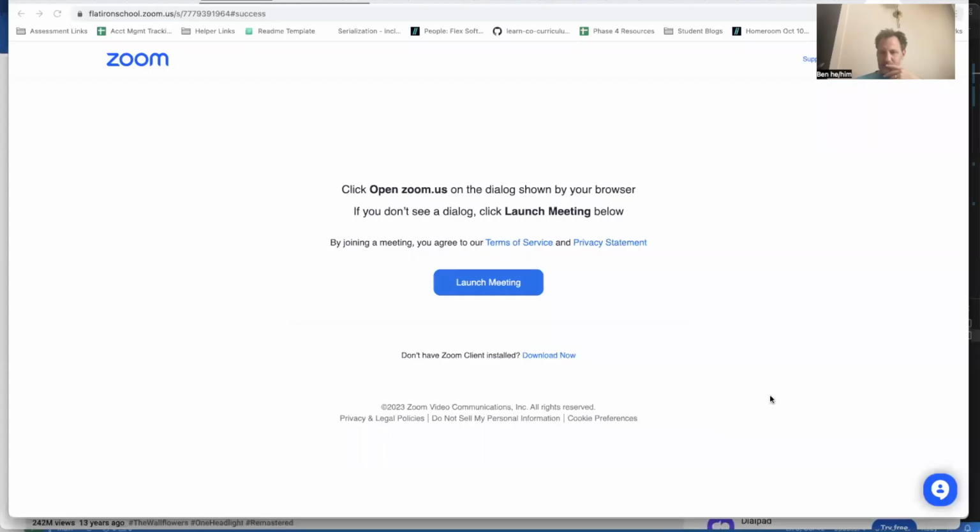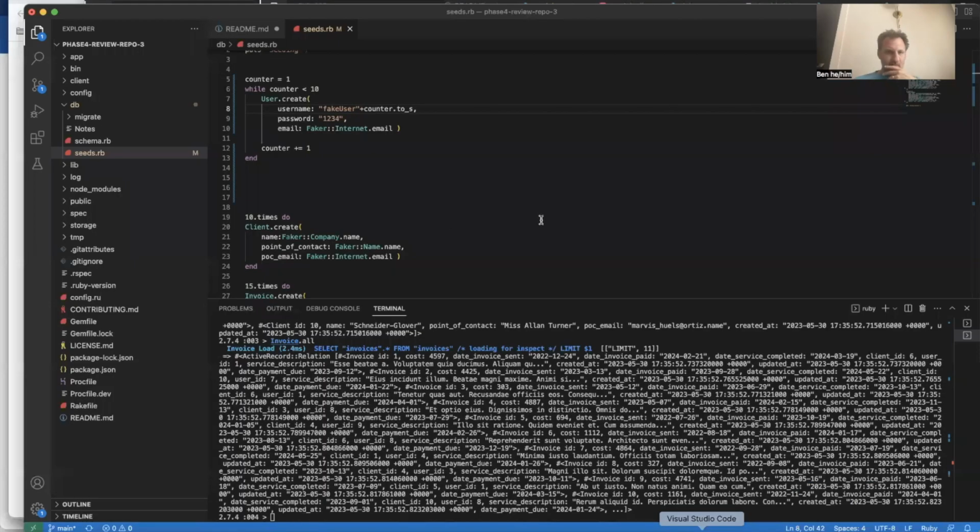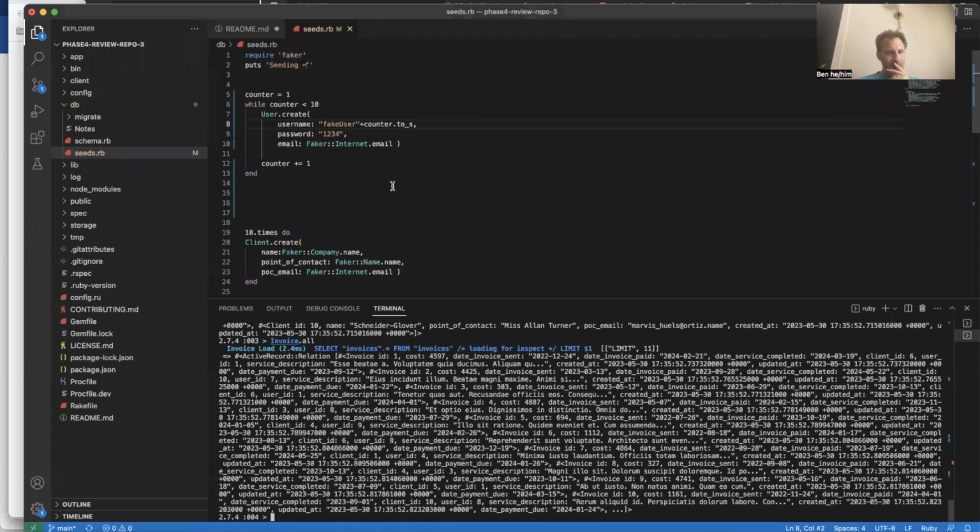I got a review coming up later today, so I just got this project cloned. This is from a student, Andrew, who has already finished phase four, and I am using his expense or invoicing app as just a context to talk a little bit about colons.